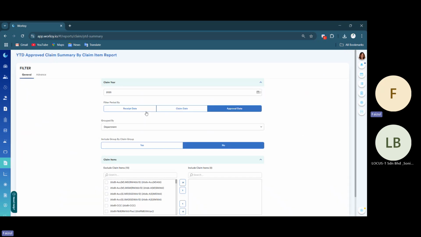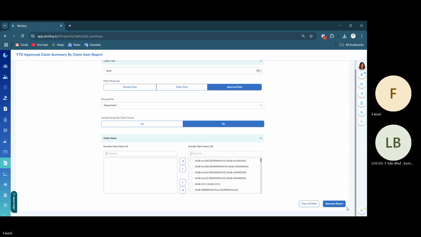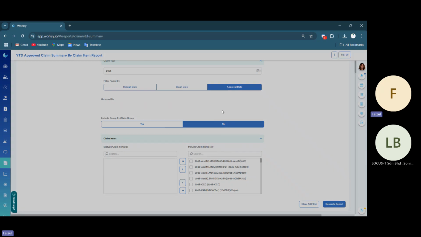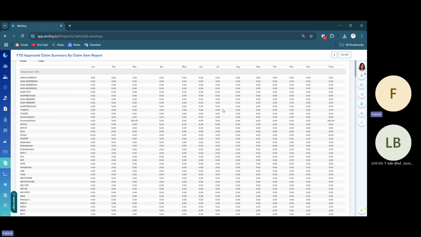So the last one is for the yearly. Okay, so this is for the yearly. So for yearly, there is no need to choose the date range now. So it's considered as yearly.